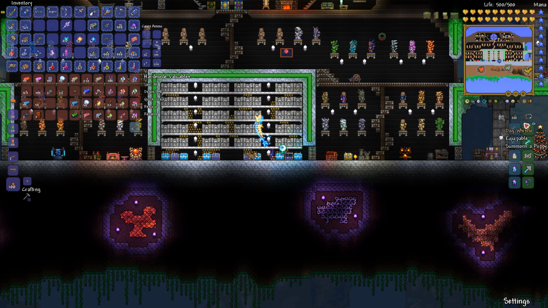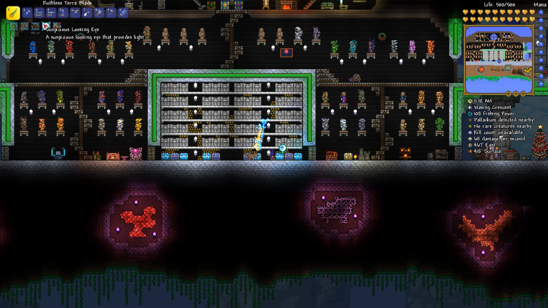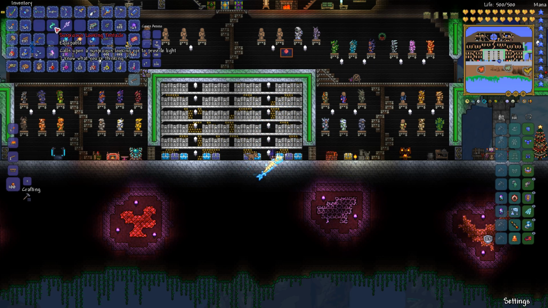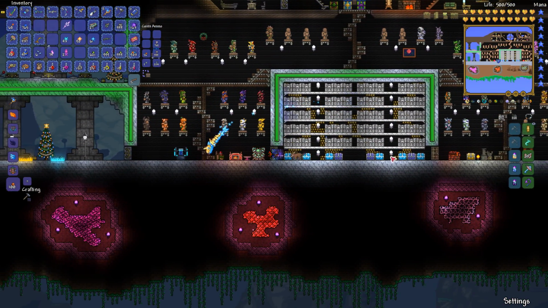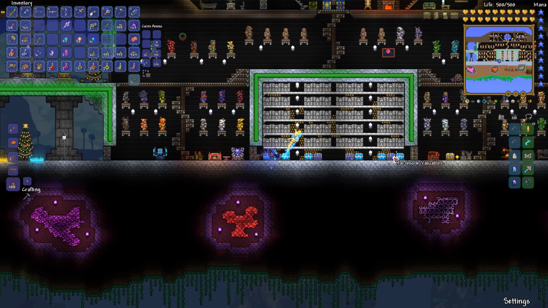Also, I think this finds loot for me. So let me actually cancel the buff. See how my chests are glowing? Yes. So the suspicious looking tentacle is also, unless I'm mistaken, stuff should start glowing, right?